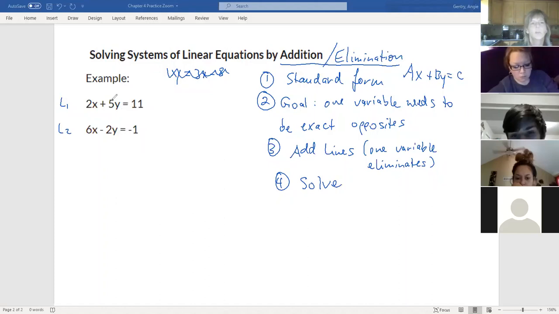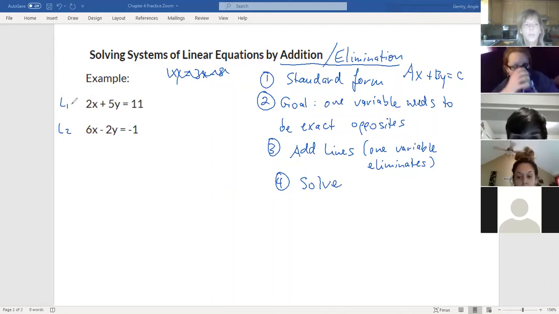Let's look at this. So right now, if you added them, nothing disappears. Now, then you have to choose. Which one do you want to eliminate, the x or the y? So let me show you both ways this once, and then we'll decide which one we like better. If you choose the x's, what would you have to do? Actually, we're going to try both, and then decide which one would have been better, because you have to make that decision every single time.